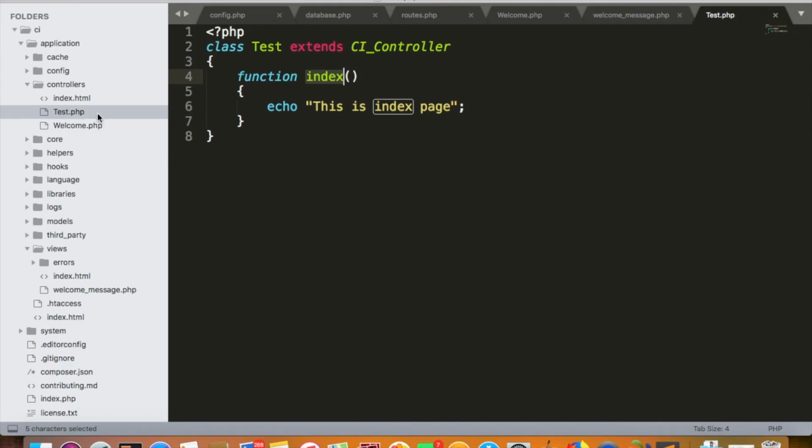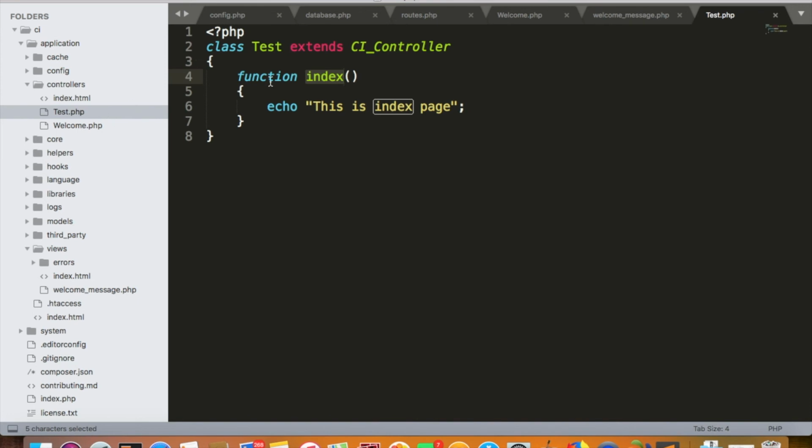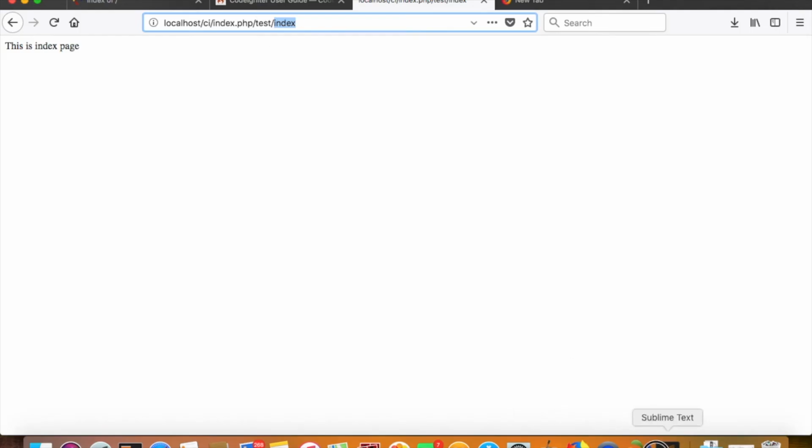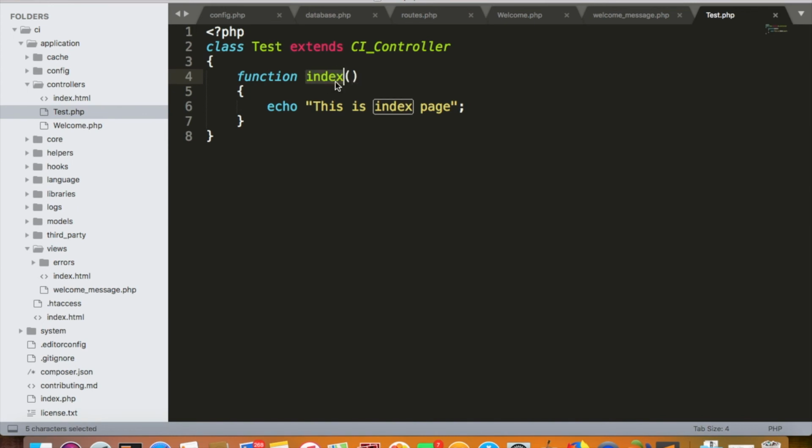As soon as we type test here, it searches for the test controller, which it finds here, and then it searches for the index function inside test. It finds it, and whatever we do inside the index function, it will print out.